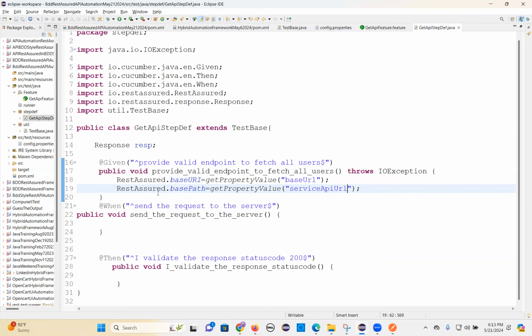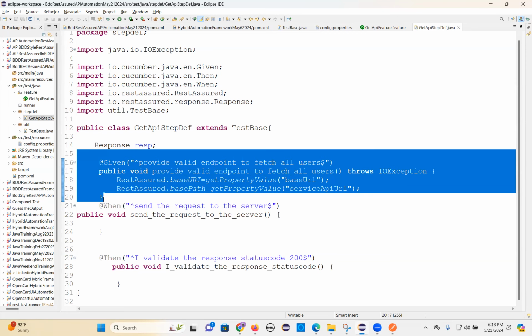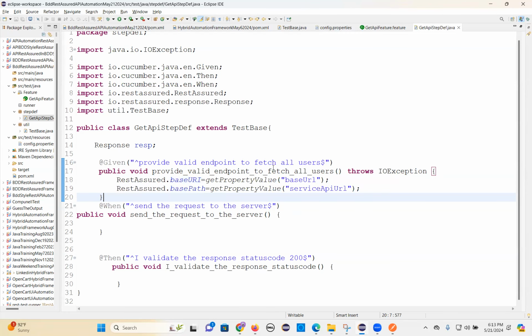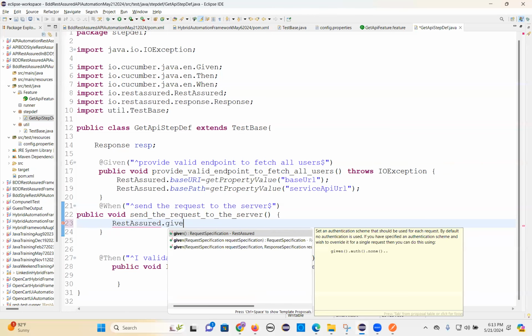Okay, done. So this step is done. We said that if you want, you can provide headers also, but I'm going to give all the things here. So then, you call and give the headers and everything. I'm going to call here setup RestAssured dot given.